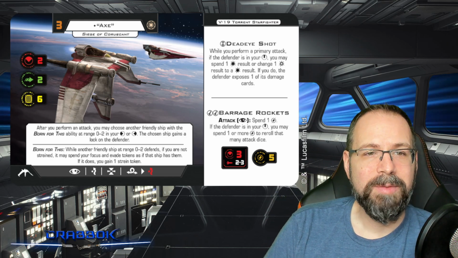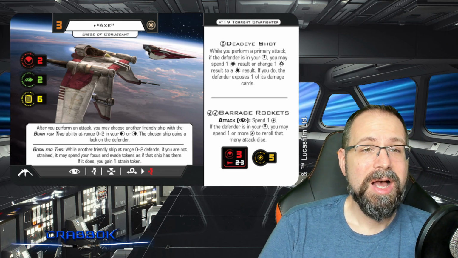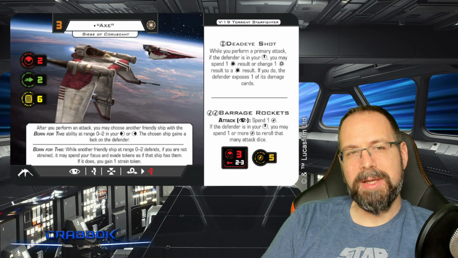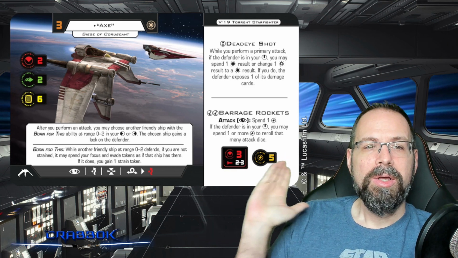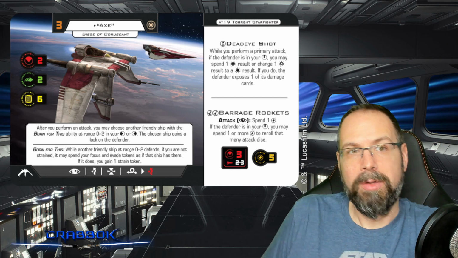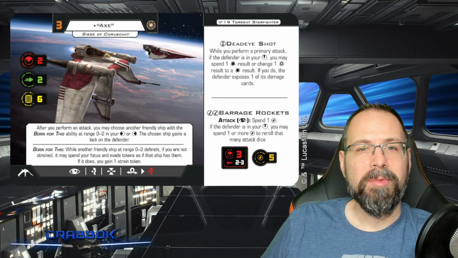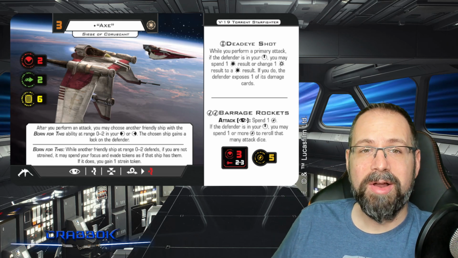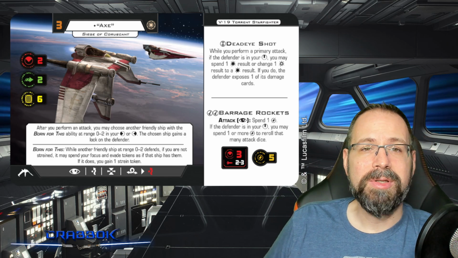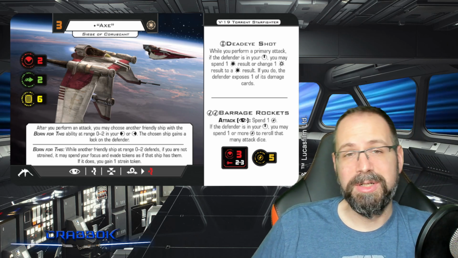After you perform an attack, you may choose another friendly ship with the Born for this ability at range 0 to 2 in your side arcs, and they gain a lock on the defender. What I like about this one is that it's doing the same thing without triggering the Born for this condition, and it fits into that whole clone token sharing ability. He's going to have Deadeye Shot. While you perform a primary attack, if the defender's in your bullseye arc, you may spend a damage symbol to change 1 crit result to a damage result. If you do, the defender exposes 1 of its damage cards.